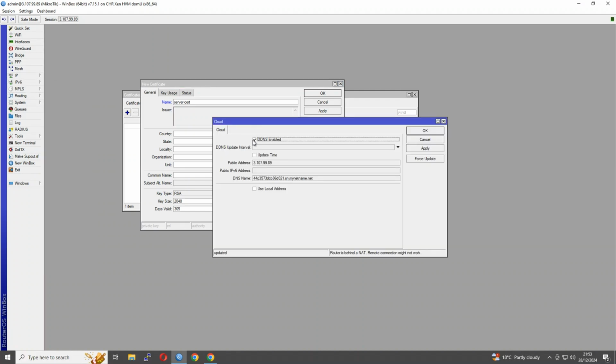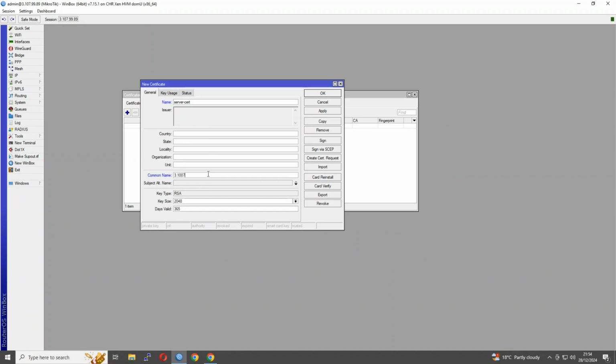So if we go to IP Cloud, you just enable the DDNS. It picks up the public IP address it's got, and then it gives you this random DNS name, which won't change. And every time it does a lookup, and notices the IP changes, it updates its DNS records. And then if you owned your own domain, you could create a CNAME, canonical name, which points to this, a more memorable alias, such as vpn.yourdomain, to resolve to this. But yeah, we're getting a little bit off track there, just to say, be mindful of that when you're doing this. But for this example, I will just be using the IP address, because that is not going to change for us. Okay, so that's in there.